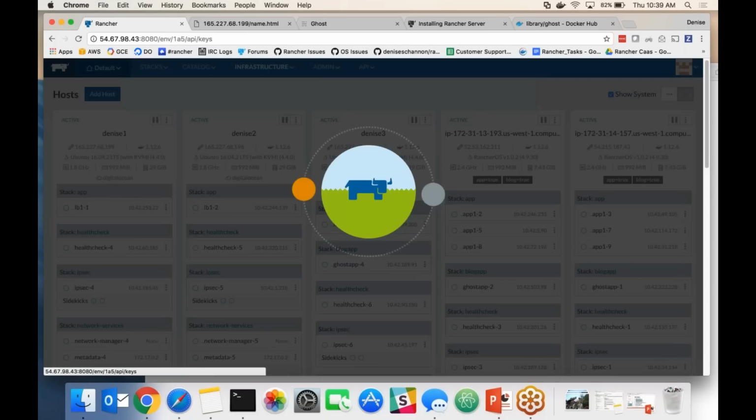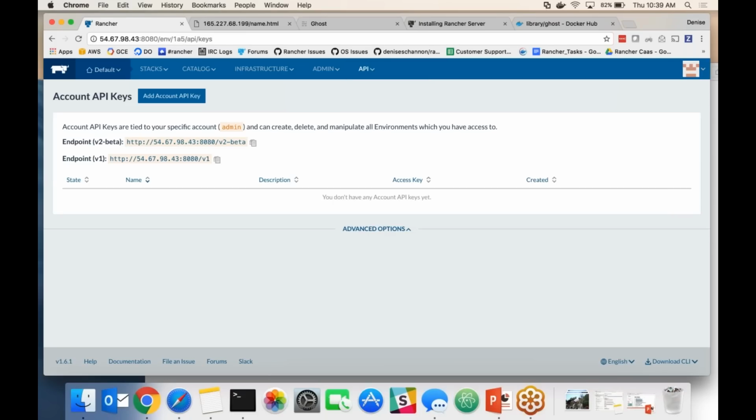So our API, you can go here, you can see the endpoints. There are two different endpoints for the API. There's our V1 endpoint and V2 beta. V2 beta is really what everyone should be using. The reason why it hasn't been tagged as V2 is because there is still a naming discrepancy in the API versus the UI. I'm trying to think of which one it is, because there used to be two naming discrepancies. We fixed one of them, we just haven't fixed the other. So right now, I believe in the API, what is called a project is actually the concept of an environment in the UI.